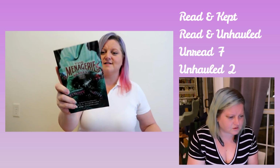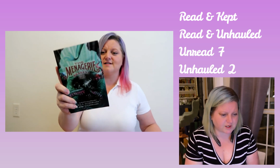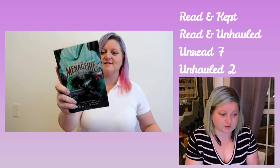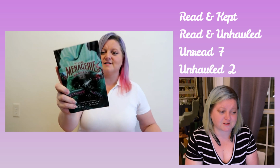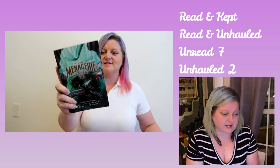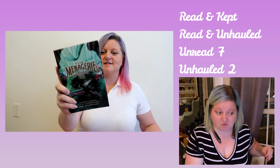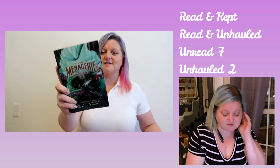This says, Logan Wilde is accidentally drawn into the mysterious, dangerous world of the menagerie when he discovers a griffin hiding under his bed, and it leads him straight to the weirdest girl in 7th grade, Zoe Kahn. Zoe is panicking. Her family has been guarding the menagerie for centuries. If they don't get the cubs back fast, the whole place will be shut down. To save the griffins' lives, she's willing to break all the rules, even if it means letting an outsider like Logan help. But the real mystery remains. Is someone trying to sabotage the menagerie? Who let the griffins out, and why? Okay, so if you want me to read this, vote The Menagerie.